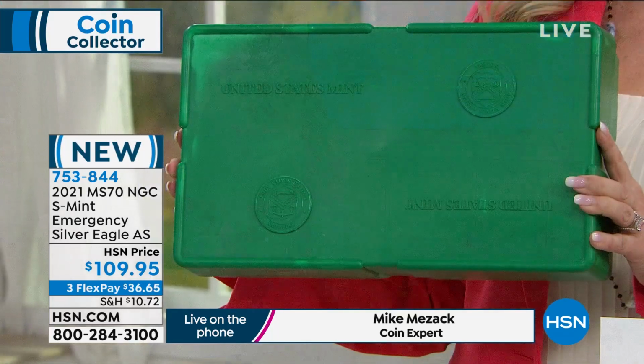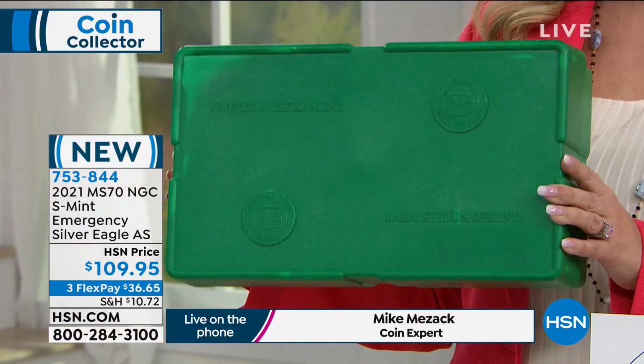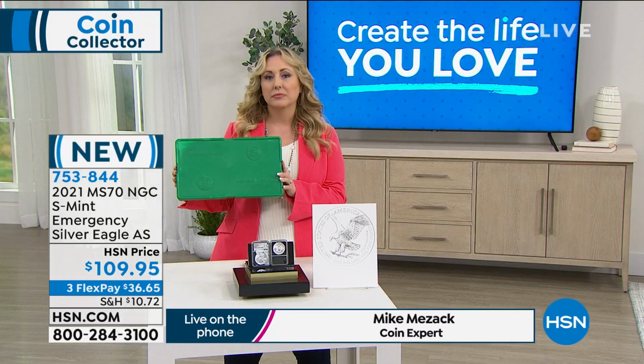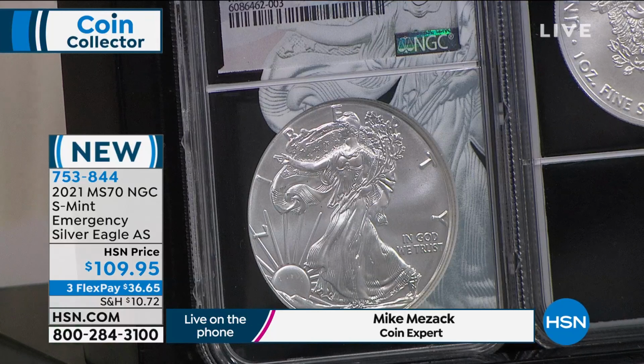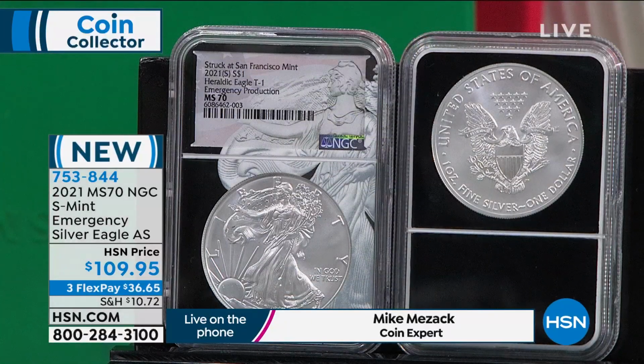If you open that box and it's not at the grading company, those coins are homogeneous with all the other coins, and you absolutely can't tell. So you've got to buy from someone who buys them thousands, tens of thousands, hundreds of thousands at a time, so that you can be guaranteed that they're the San Francisco Mint emergency coin, the very last coin in the entire series of the United States Mint. And as you said, in this incredibly exclusive holder that we have right here, with the auto ship of when that Type 2 is released, when they do a San Francisco Mint, you'll get that coin. You will already be in line.